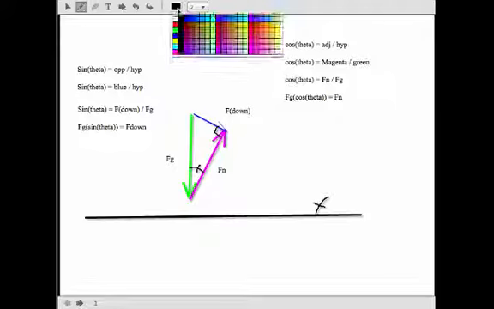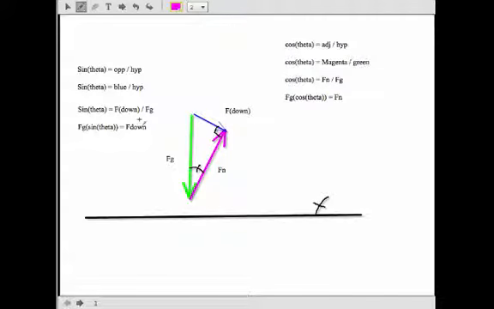I mean, that's all there is to it. We just derived the fact that F_g sine theta is that net force down the ramp, and F_g cosine theta is the normal force. Now, I called this the net force because this is a frictionless universe in my little hypothetical right now. If there were other forces like friction, you would need to account for those to get the net. But F_g sine theta, that's this blue vector down the ramp due to F_g and F_n. And F_g cosine theta, that's going to solve for F_n. And remember, theta is just your angle of incline on your original plane. And there's your proof.